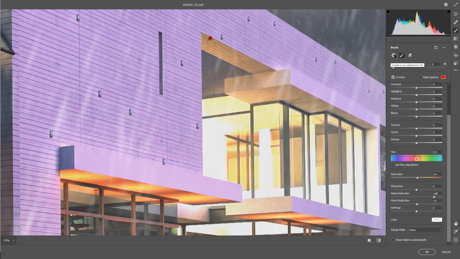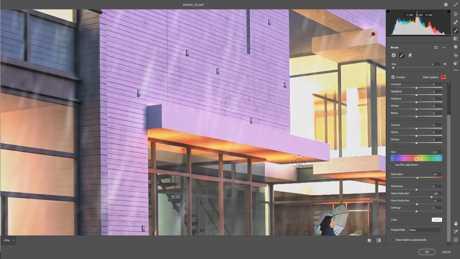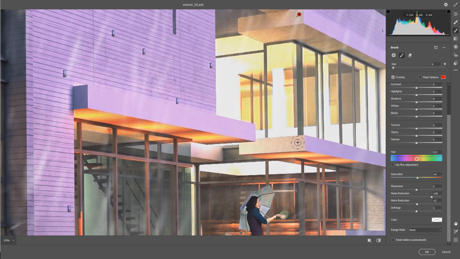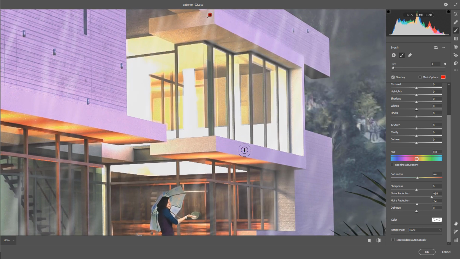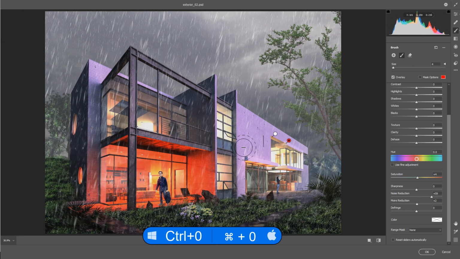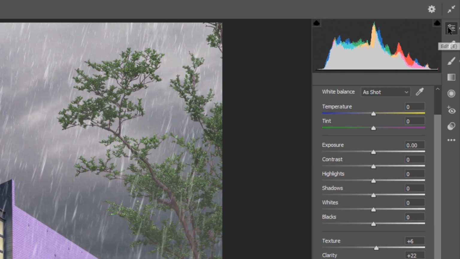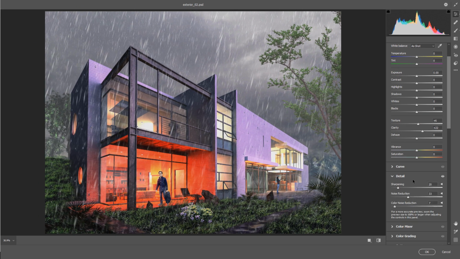For example, I could create new one. Again, select any parts of image I like and start doing same. You see, no worries. Alright, getting smoother. Also for here, press Ctrl or Command 0. Go back to edit section or press E from your keyboard. Now overall details are fine.